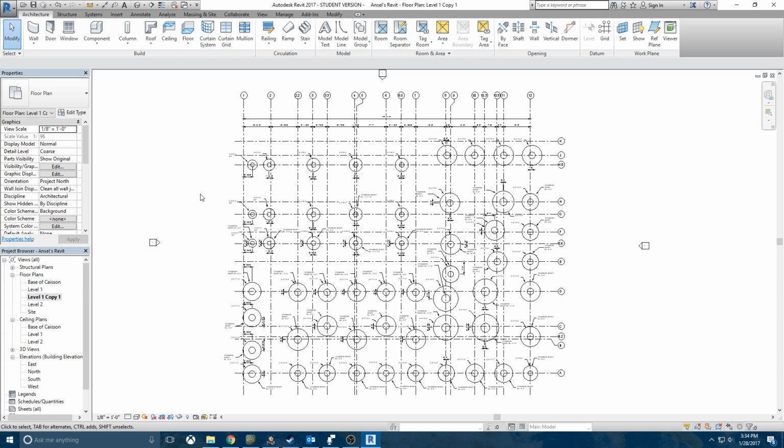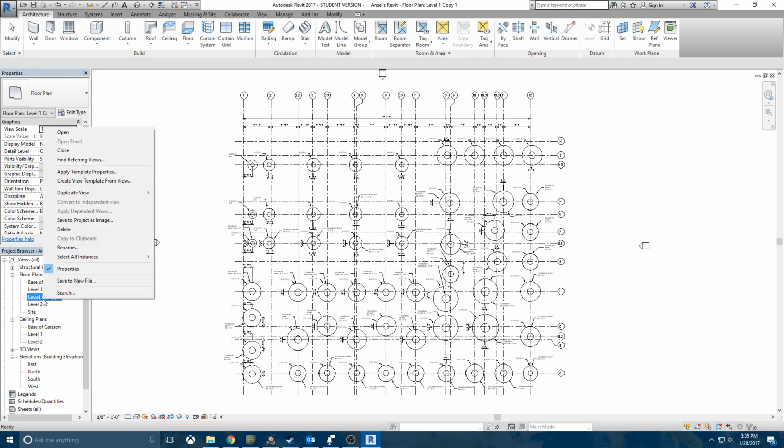The reason why I'm doing this is because the next drawing in project 1 is a structural framing plan, and you're going to be building on top of the foundation plan, so we want to reserve our annotation for that particular sheet only.